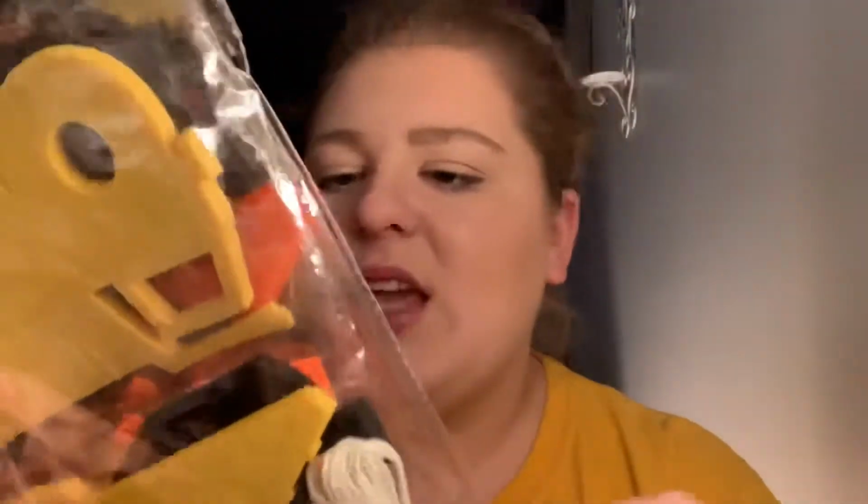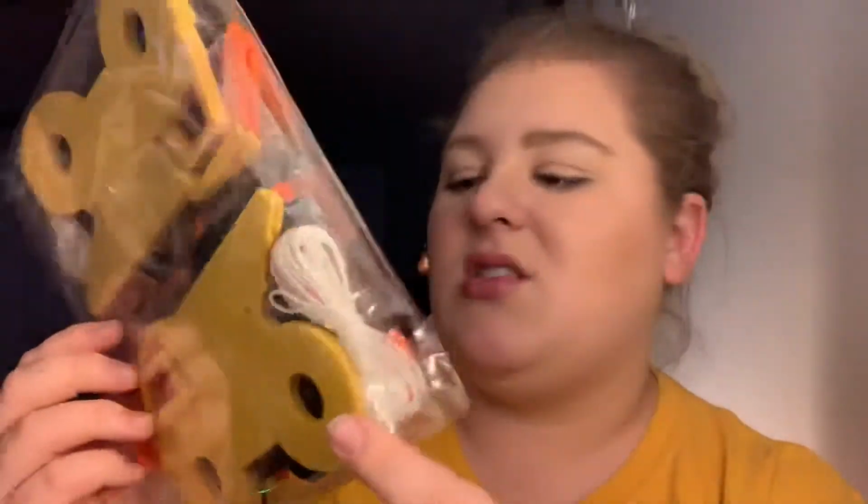And then the next thing I got is this little banner, and I think it's a two-part banner. It looks like I'm gonna be stringing it myself. They've got yellow dump trucks, green, orange bulldozers, and black something. I don't know, but they look really cute put together. I'm gonna link this stuff below, the Amazon stuff. So cute, so cute, so cute.